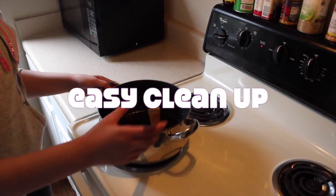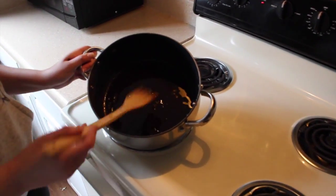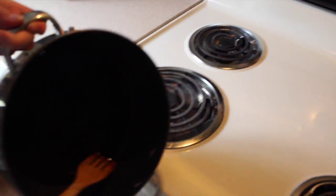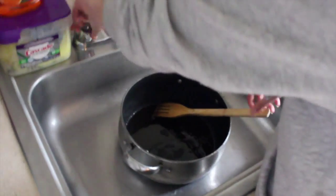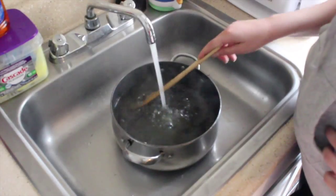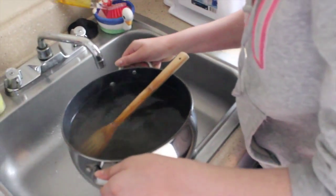So the cleanup couldn't be any easier. Seriously, it's even easier than making this wax, to be honest with you. All that you're going to want to do is just fill up the pot with water, and you're just going to want to let this boil for maybe 10 minutes or something like that.